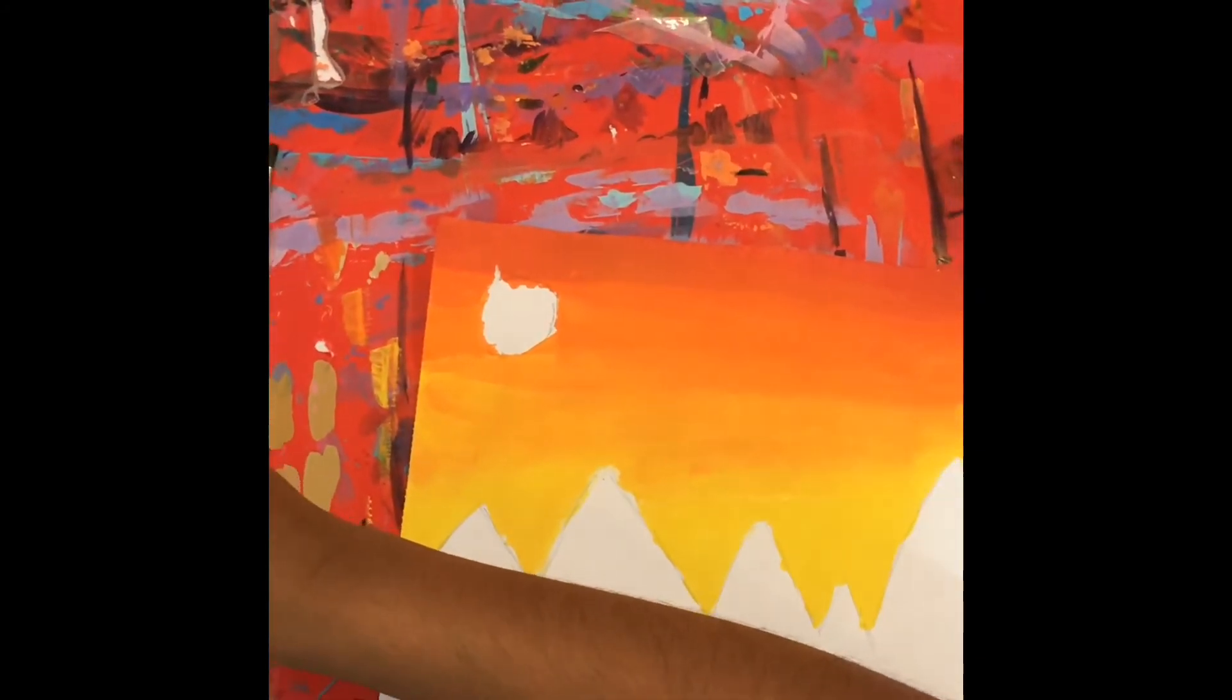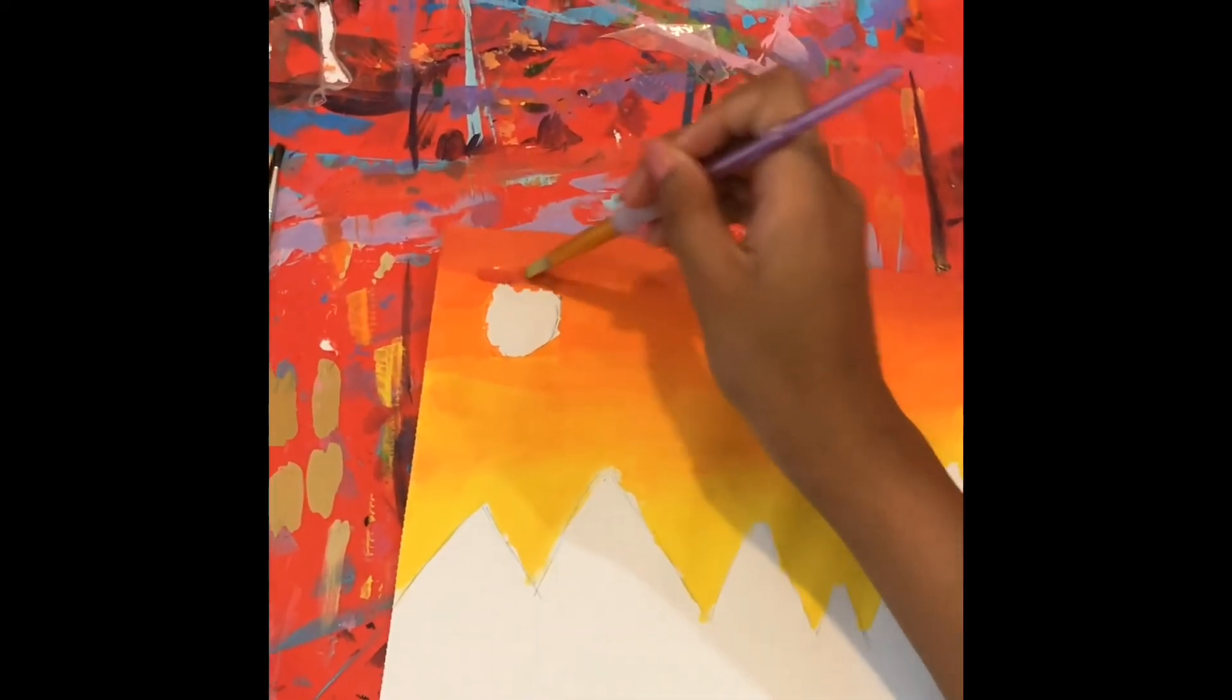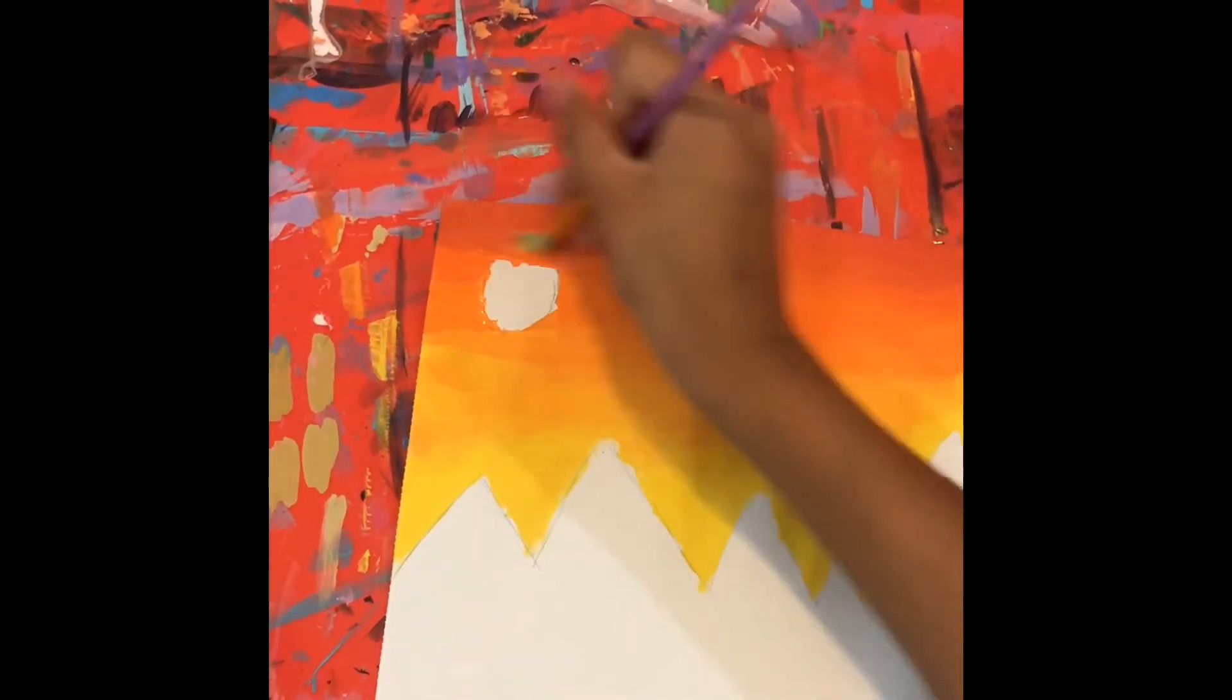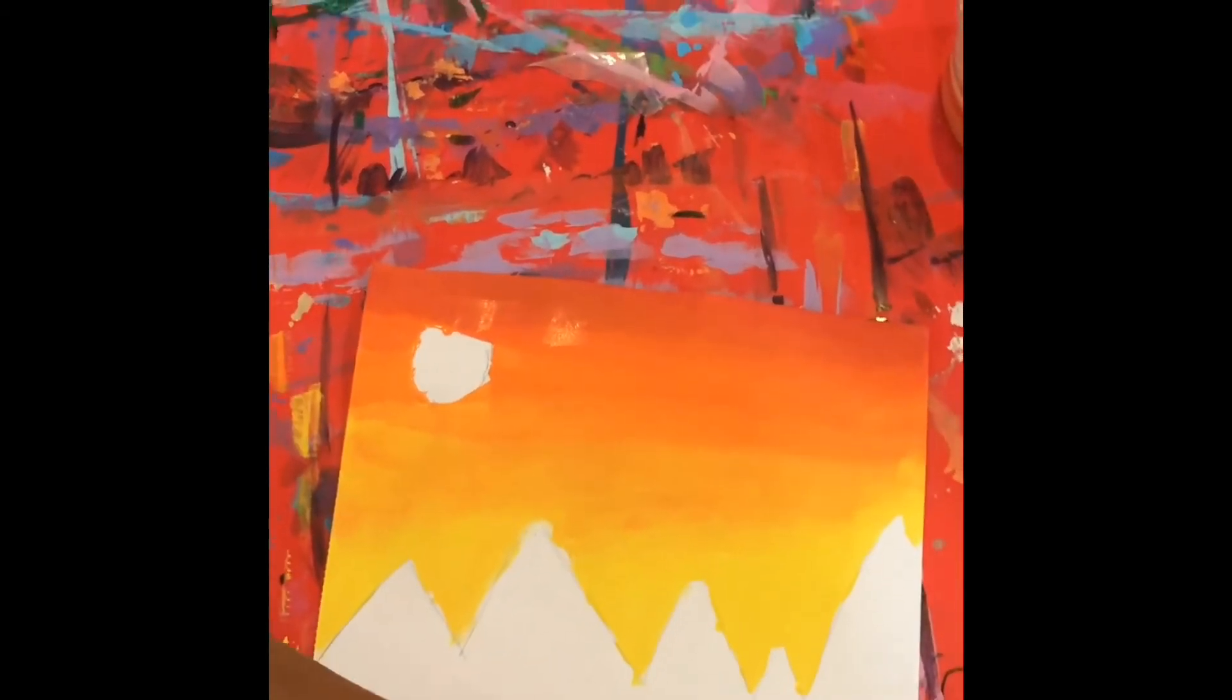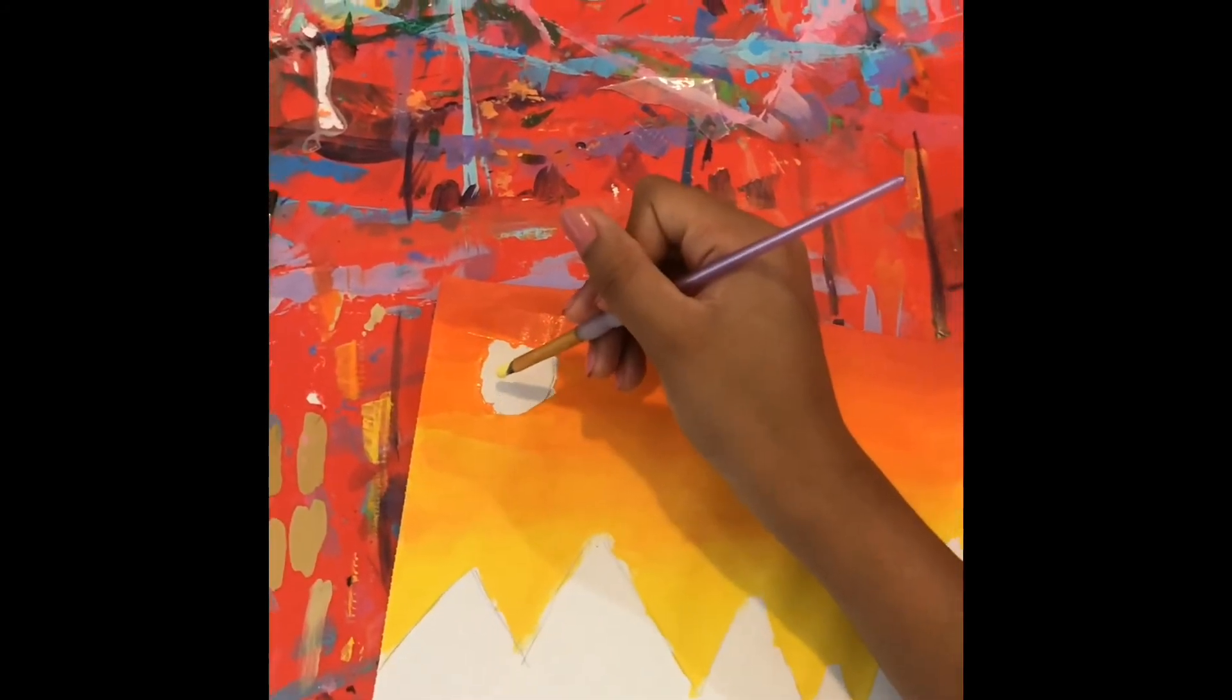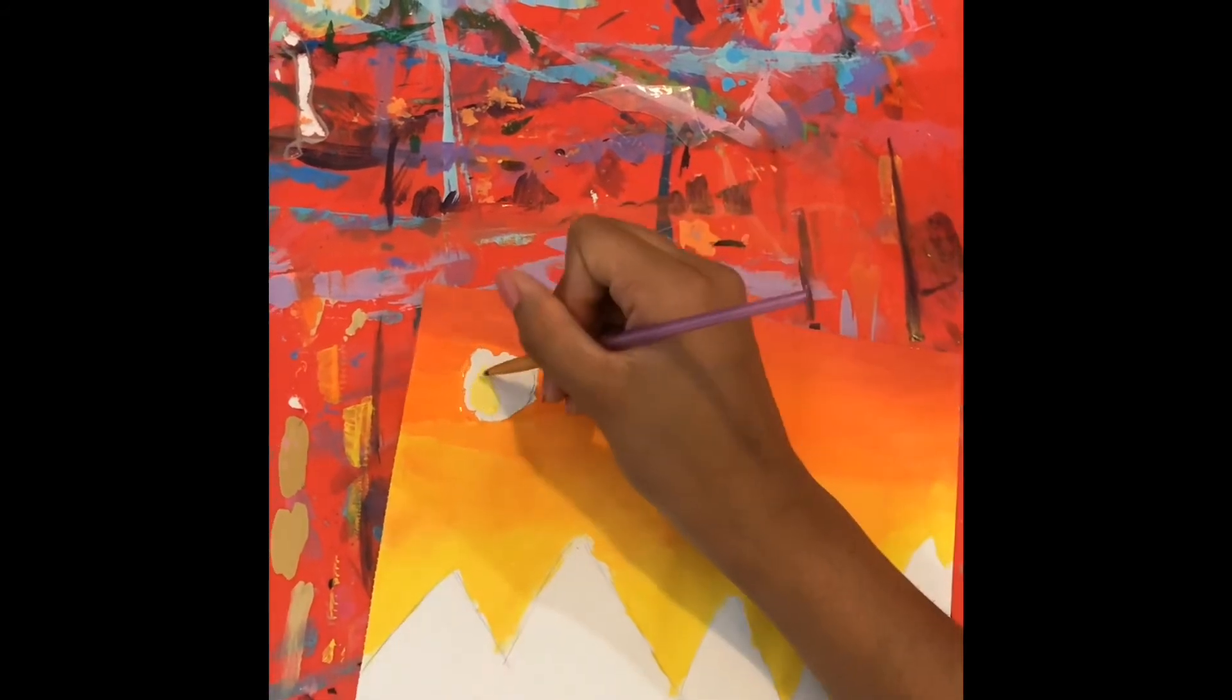We're going to go in with our medium brush and just take a bit of red orange and blend it in with the background. After you did that, you want to take your light yellow, the pale yellow, and go in and do the sun. As you can see, it's different than the bright yellow we've put here.